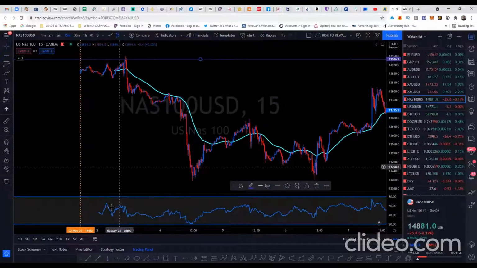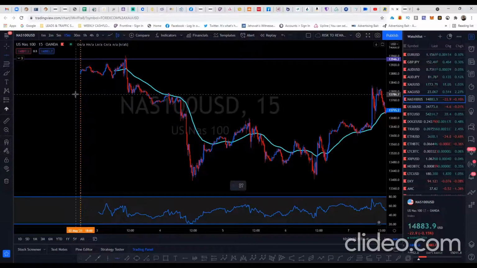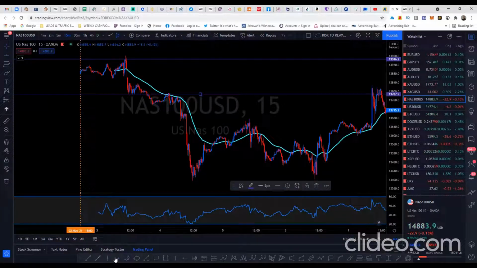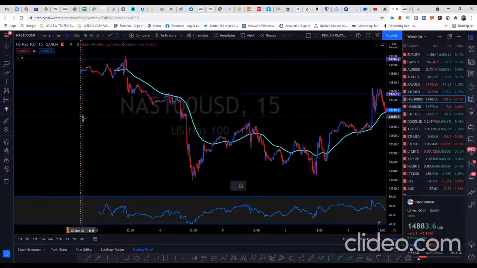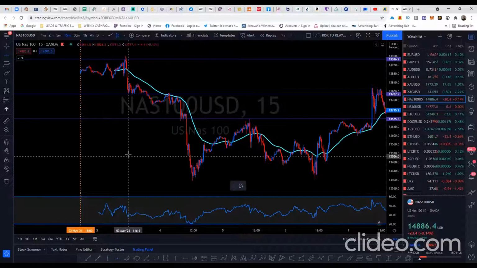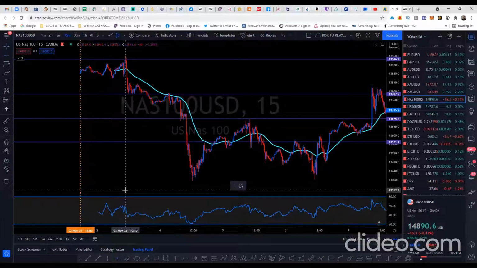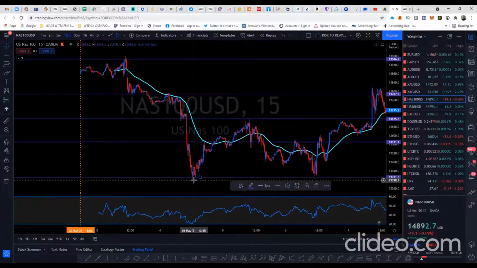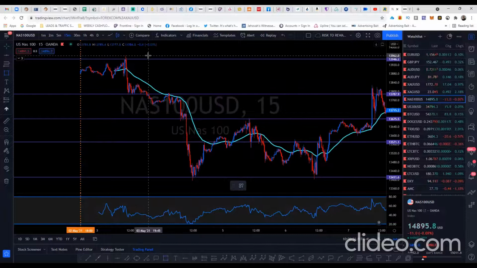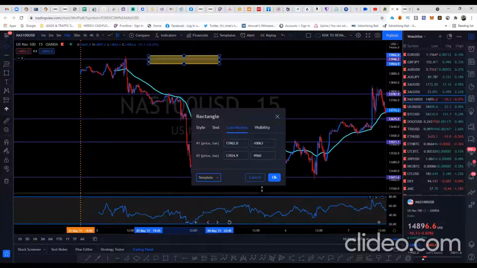So we're going to mark this here. See the next one here, possibly maybe up in this area here. Then I see some rejection even here, a little rejection right up in here. You can see that around here, so this is pretty good. And then I see the next one here, a lot of wick rejection. So now we're going to draw zones off of that. I'm going to make it yellow. We're going to change the coordinates of this.